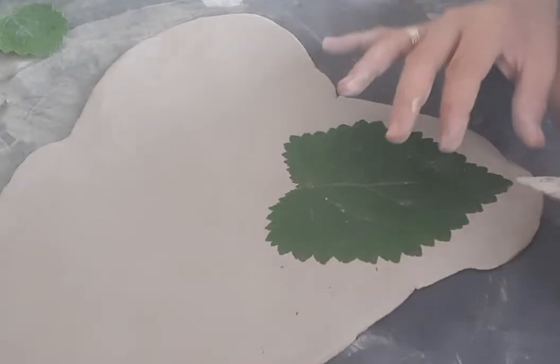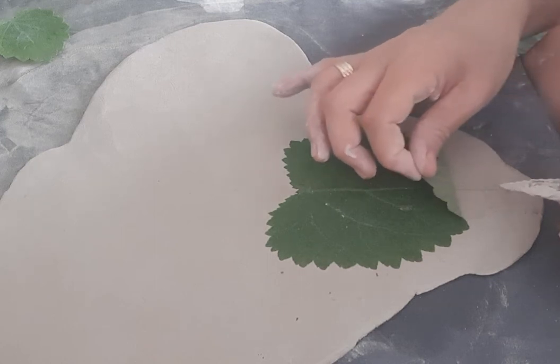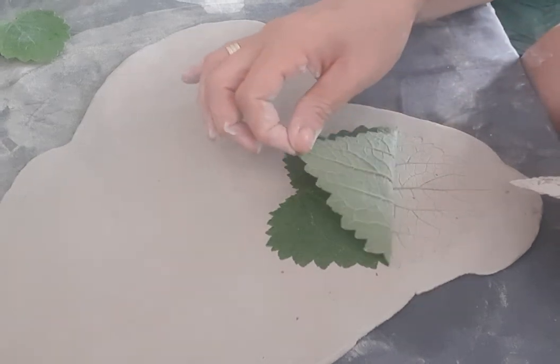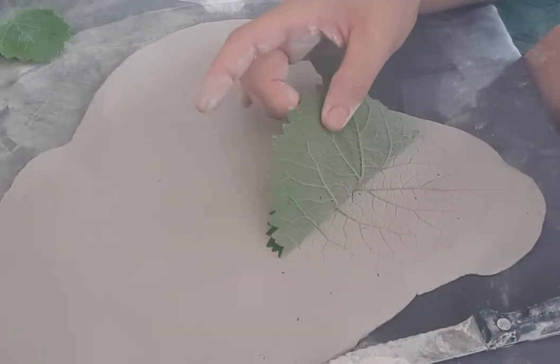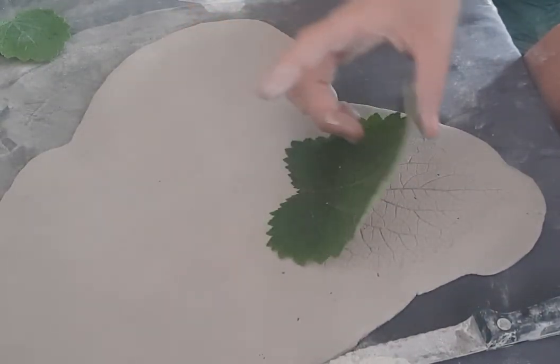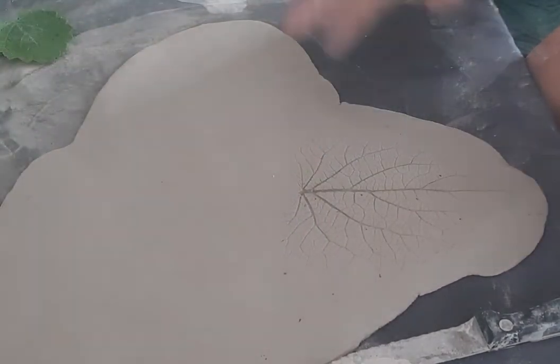Now where's my knife? Okay, so just gently lift it up so that the leaf doesn't tear. Look at that imprint. Sure, these leaves make such a beautiful imprint. There we go.